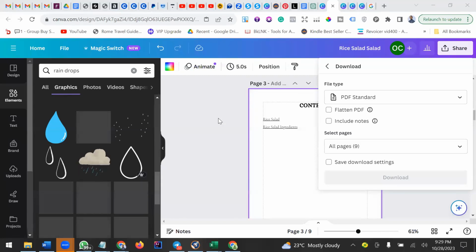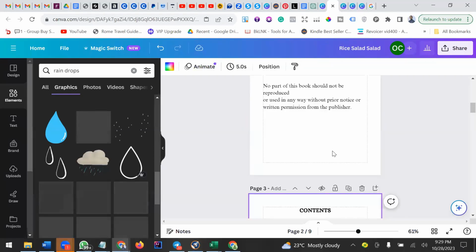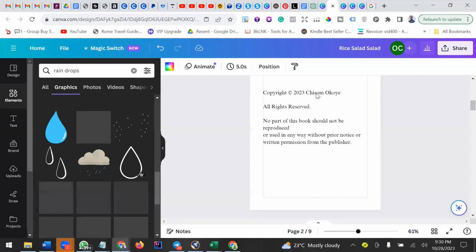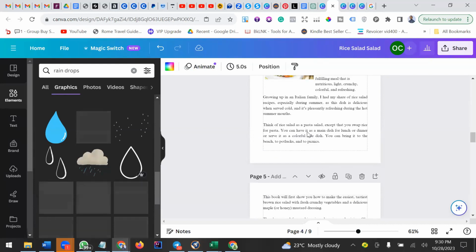Well, I'm still going to be talking about page numbering because there are 2 ways you can do this. It's either you do it manually as you're creating your book, you're adding your page number. Personally, I do manually, even if I'm creating 180 pages. But how I make it faster for myself is, let's say my page number always starts at my introduction.